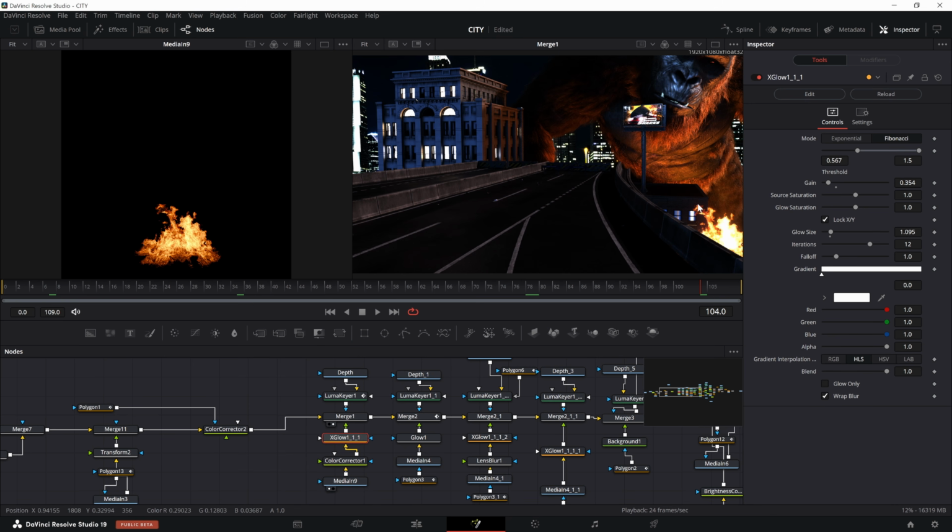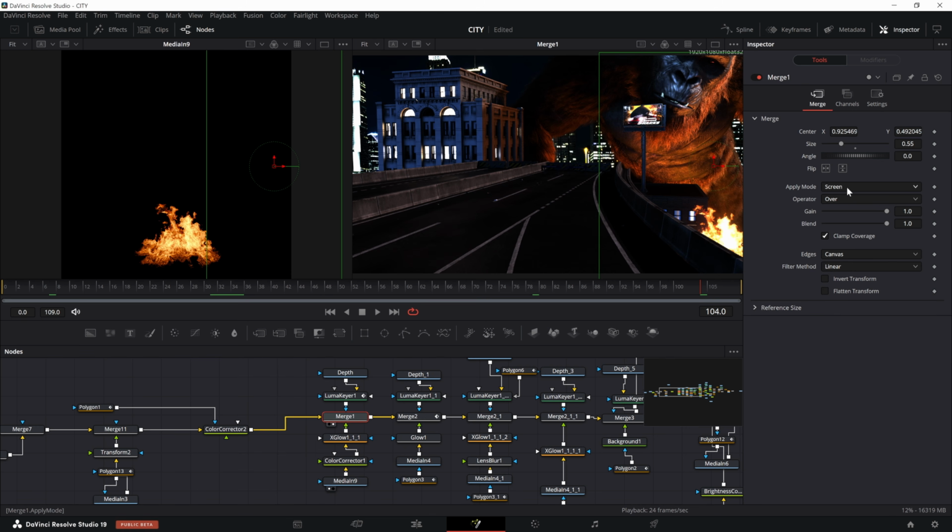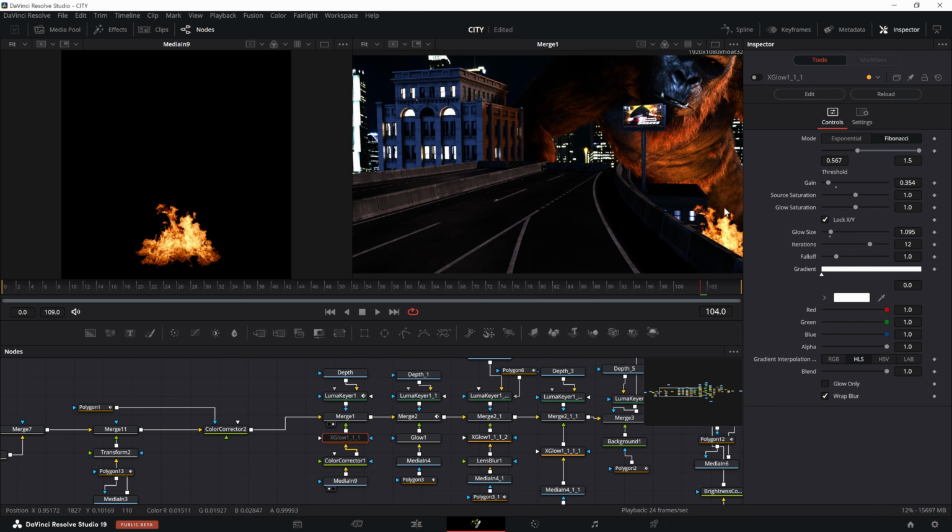And so it gives you the perfect kind of glow when it comes to fire, because if it doesn't have that sort of really white hot thing, like in your merge node, when you use screen, it doesn't look great. So if I get rid of the X-Glow, it doesn't really look that intense. It looks like, oh yeah, it's just a thing that was stuck on there. But as soon as you add that, it adds the kind of glow around it. It really makes it white hot. It looks like it's insanely burning the sensor, basically. It's too hot for the sensor.